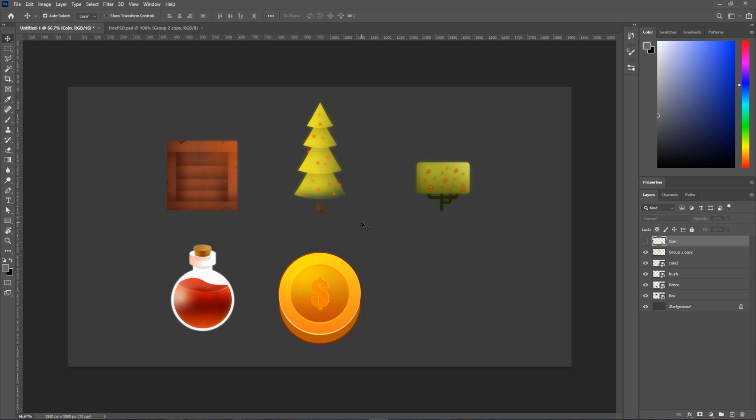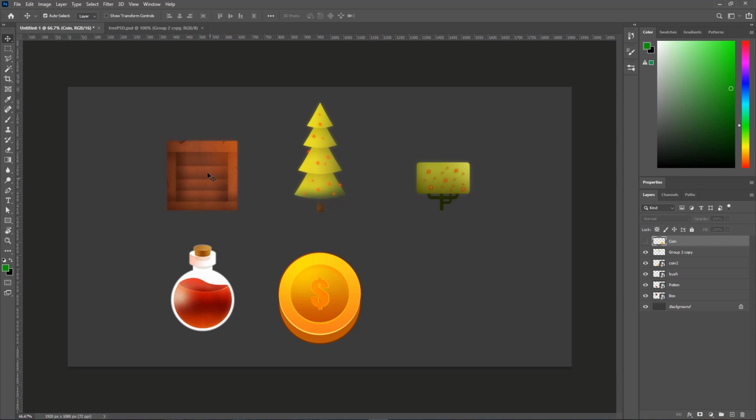Now I want you to make all these assets again, but with different colors. For example, this potion, it's with the red color, it means a health potion. You can make the same potion but with a different color, maybe like a blue color or maybe a purple, I don't know, as you want. Maybe a green, as you like. Make it a magical potion.